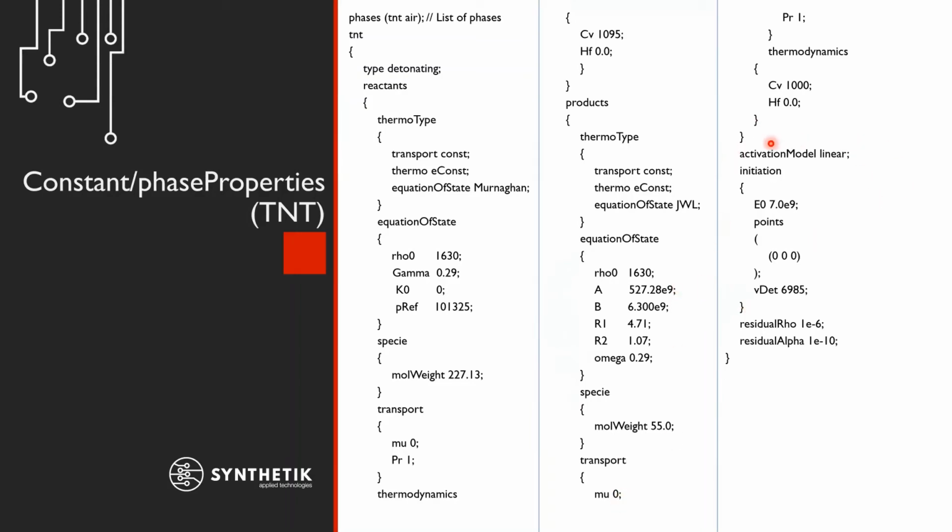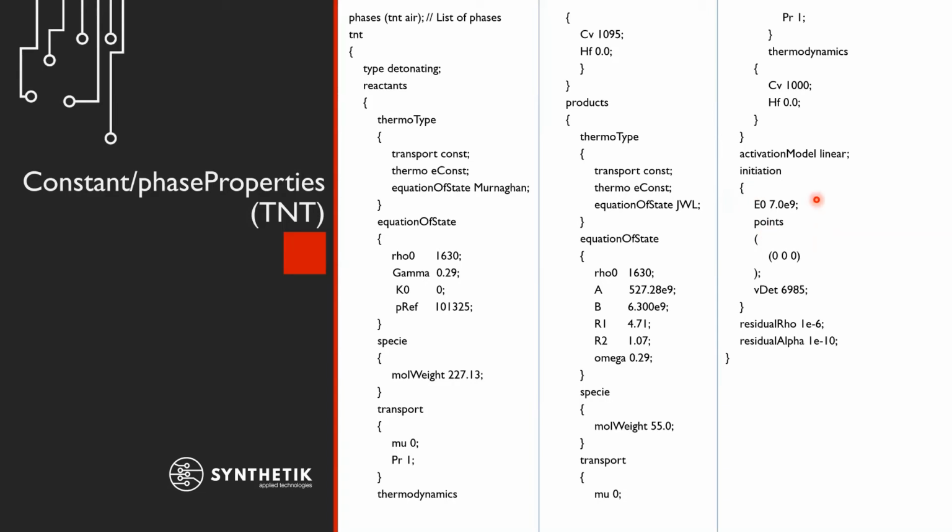And then lastly, since we're using a detonating model, we have this activation model entry. And then the initiation subdictionary. So here, for all of the activation models, we need to specify E naught or the detonation energy. Again, this is a pressure. This is what it's basically always given. So it's not like this is a value which you might not be able to get.